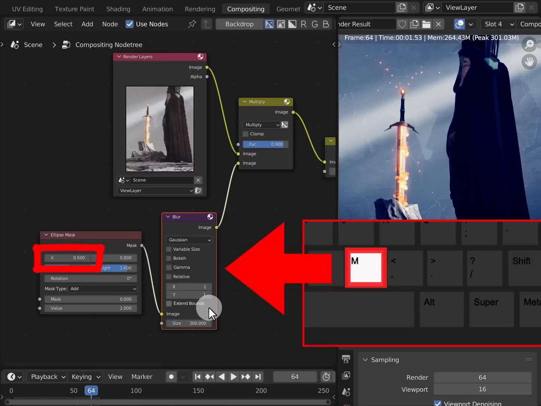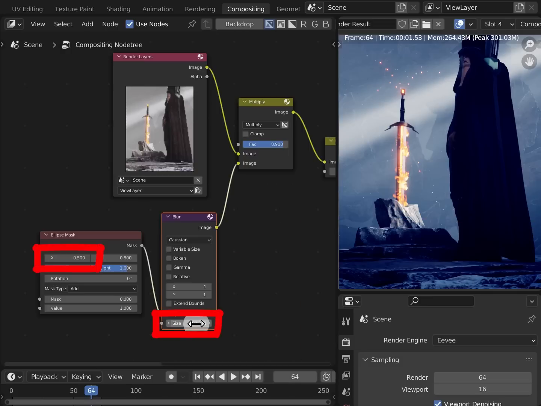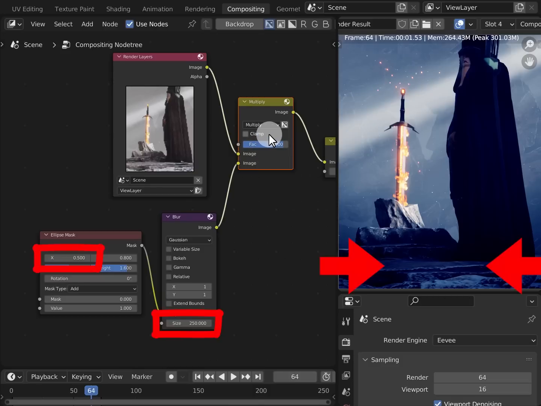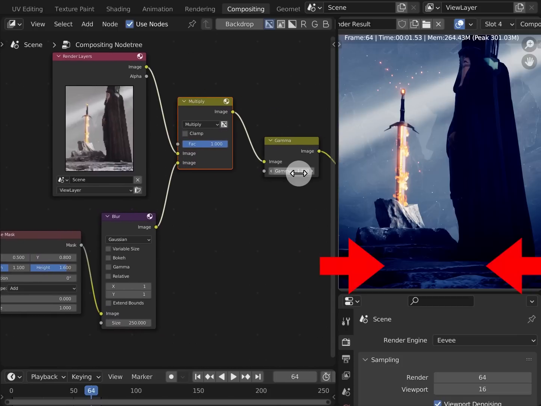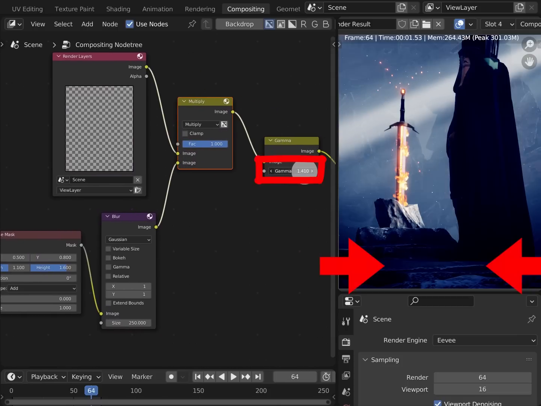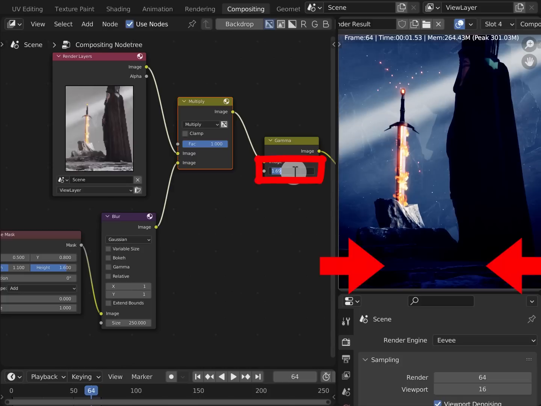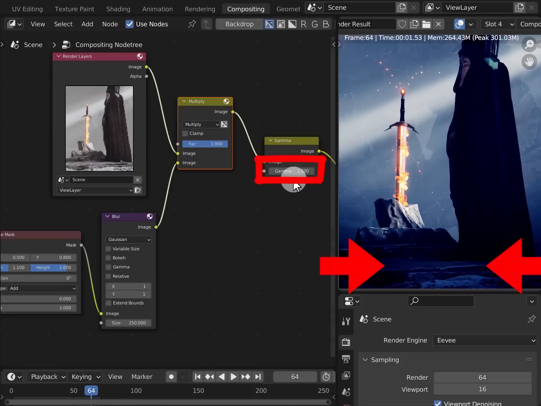Value 300 worked before with our blur, but I'm going to lower this to value 250, essentially minimizing how much that is going inside of the frame. Then our foreground is getting way too bright right here, so we need to bring back that dark cinematic foreground. I'm going to move my mix value back up to a value of 1. That's going to make it a bit darker. And we still need to go a little bit darker here. So the other tool that we have is our gamma. I'll bring that up a bit, and leave that at a value of 1.3 in our gamma. Great, and that's overall now looking very good.